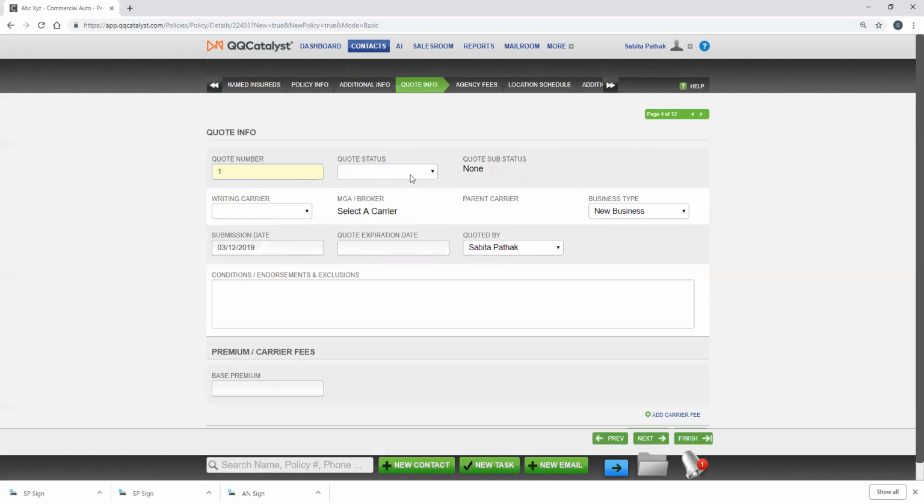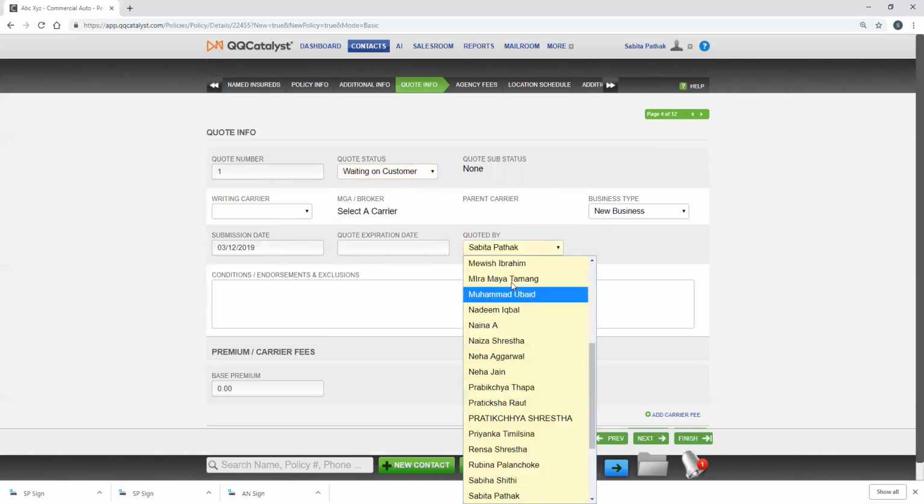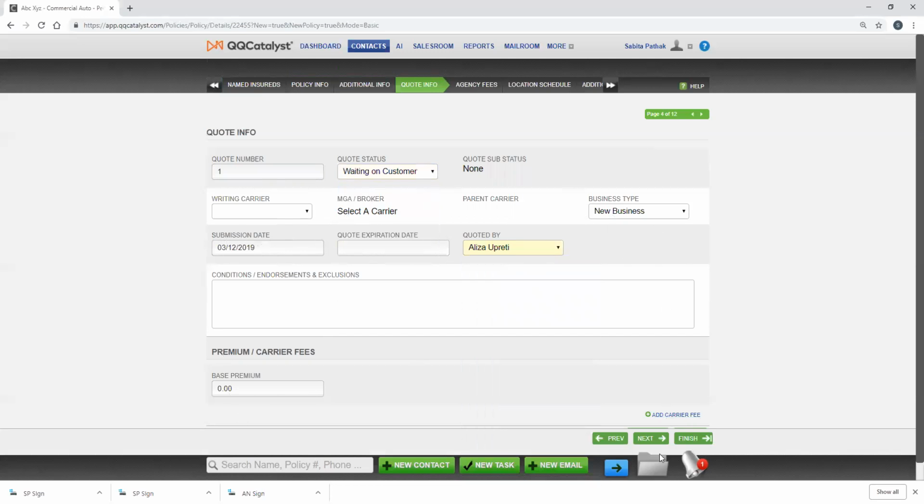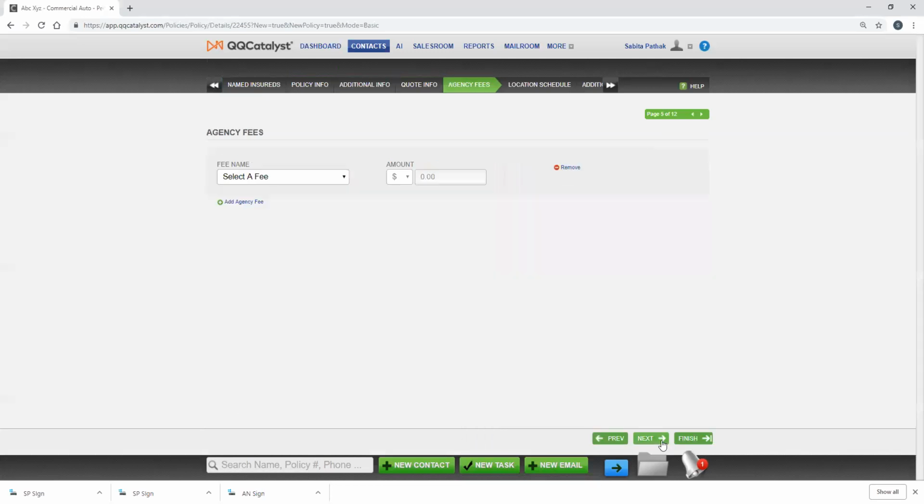If your agent manager has given you a code on it, I would want you to put that information in, saying that you are getting it in a course, then it will be an app submitted for code. If they have a code, they're going to change it to code. For right now, I'm just waiting on the customer to get me the information. I don't know who the carrier is. I don't know any conditions on it. So I'm just going to say that it's going to be coded by Miss Eliza on this case, and it's going to be a new business, and we just keep moving forward.